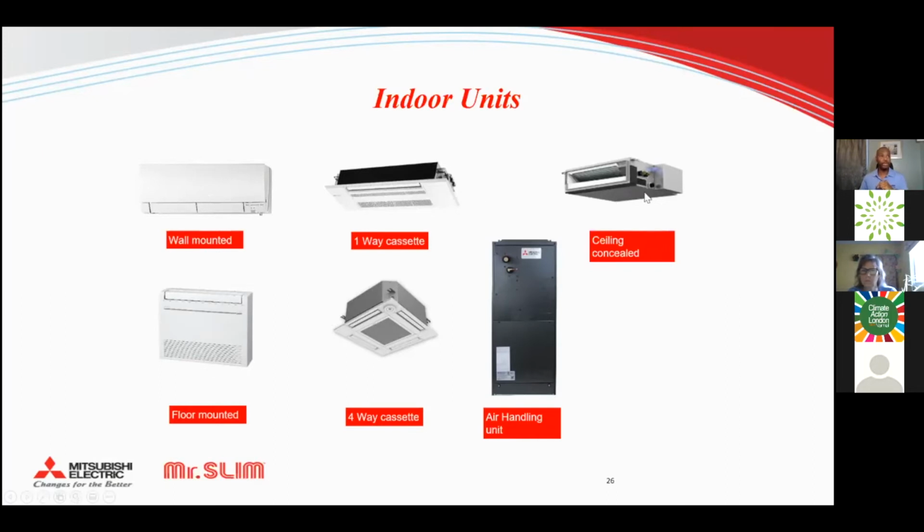This one here is your ducted concealed or ceiling concealed. And so this is a small air handler. You can still duct from this, but it's got a very narrow profile where it's about 8 inches deep. And you can stick it over a closet or over a bathroom or something like that, create a small bulkhead for it. And then you can run 5-inch, 4-inch duct that can be run through the wall, in the ceiling and whatnot. So this is really good if you want to zone a house and say have it upstairs. It's also good for apartments. But like I said, you can duct from these.